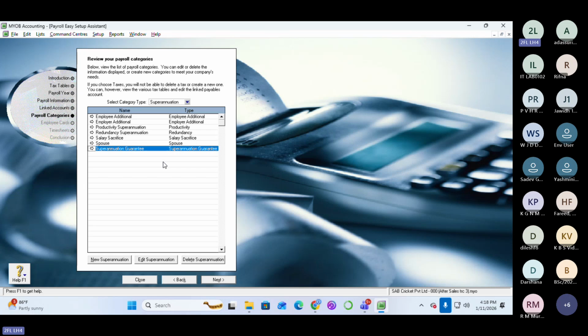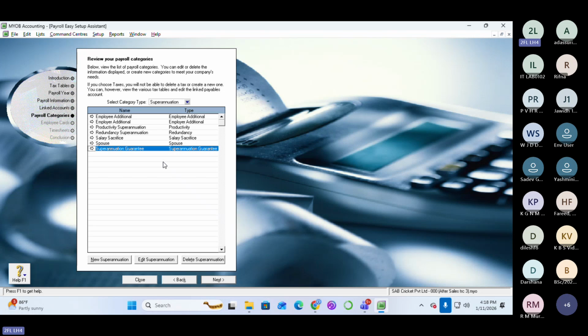So the names given here should be similar to here. The name is different, but there should be a fund that is guaranteed. The employee is guaranteed, as a guarantee, they are paid this particular percentage, right? So here you can see the superannuation guaranteed fund. We will convert that as our employees provident fund.